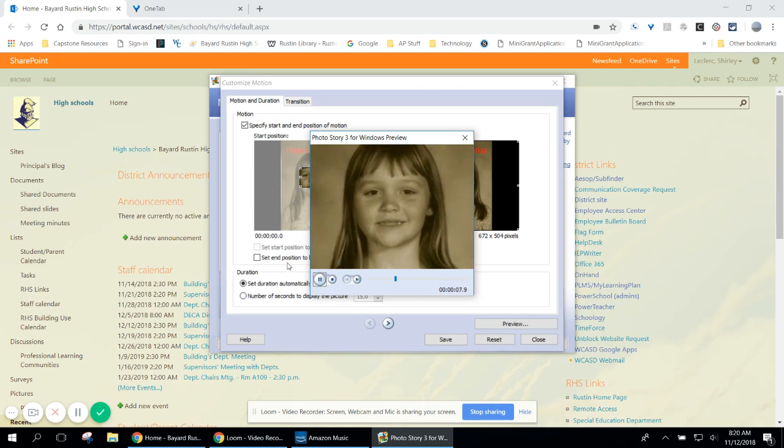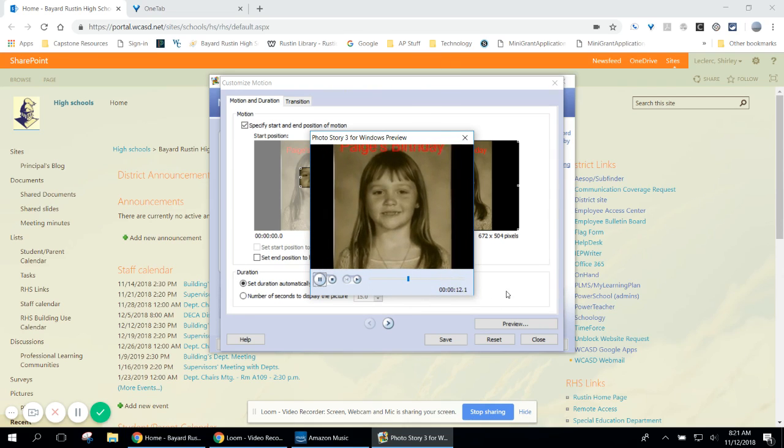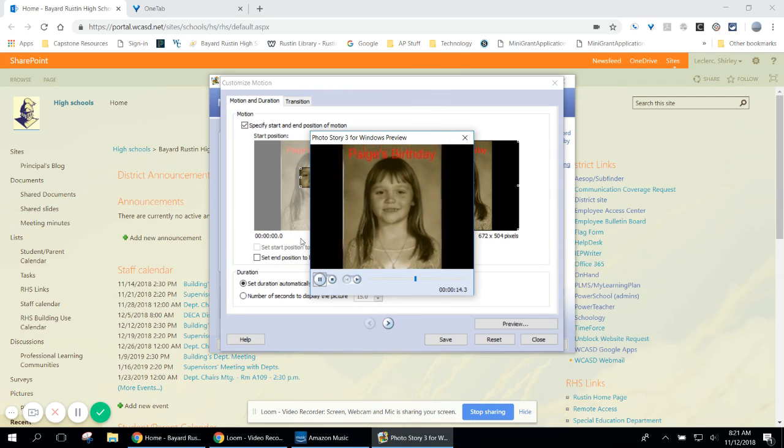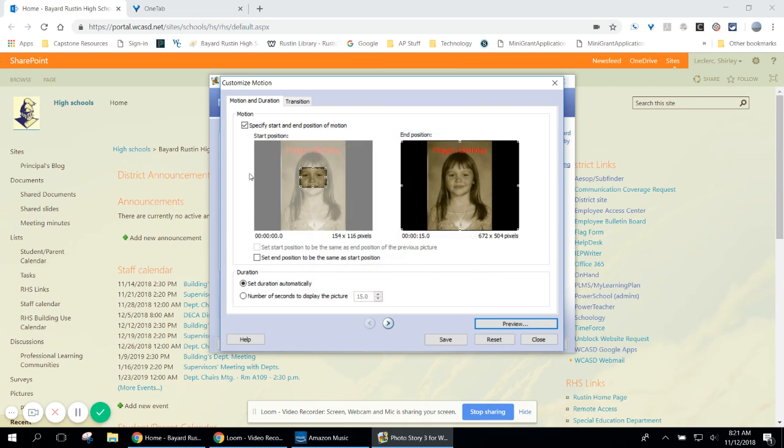You'll notice as it's coming out that my duration is set for 15 seconds. Now that seems like a long time, so I can easily change that. I can set it to be, I don't know, 10. I'm going to keep moving along here because this is taking a long time, and I'm going to save it.